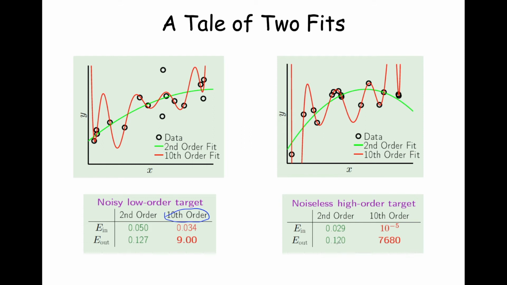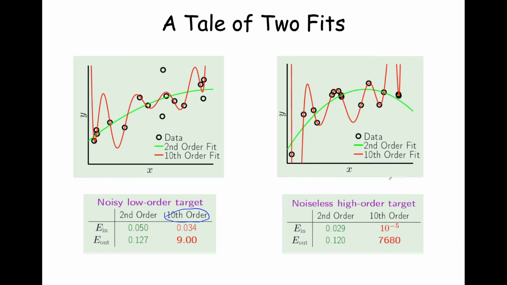Now, as much as the second order polynomial is going to try, it does an okay job, but it can't quite bend and twist and fold suitably enough to match all the placement of the data points from that noiseless 50th order target function. And that's the green curve here.